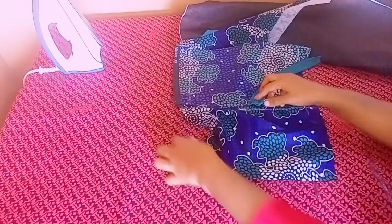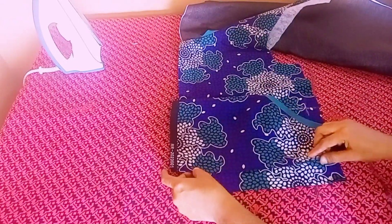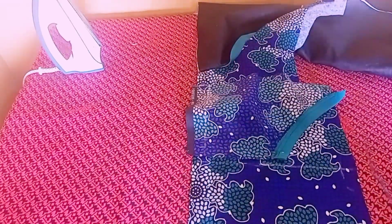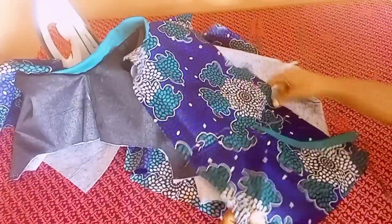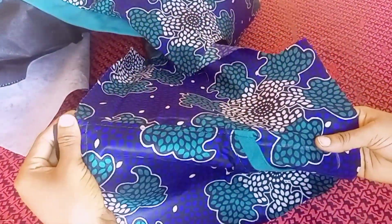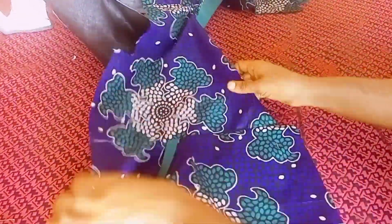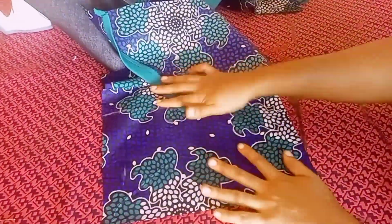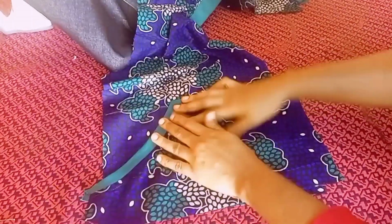So now it's time to sew the pocket side to your upper bodice, and first of all you need to pin. You have to pin down on the line where you marked. Place your pocket upwards and then sew and flip it back down. I don't know if you understand this, but this is just an easy tactic to do it. You sew and then you flip. Did you see that now?